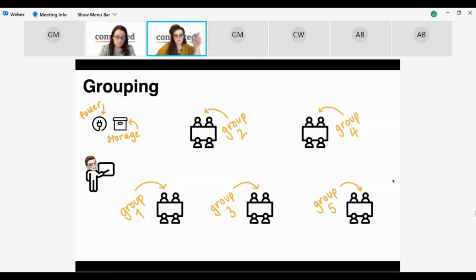So you can see here, we've got group number 1, group number 2, group number 3, group number 4, and so on. But the iPad was actually assigned to the table. So no matter who was sitting at table 4, for example, if you were sitting at that space, you always used iPad number 4 for the duration of your project. And if you were to move to a different group, even if you'd used iPad number 4 for 6 months, if you then sat at table number 1, you were now using iPad number 1.